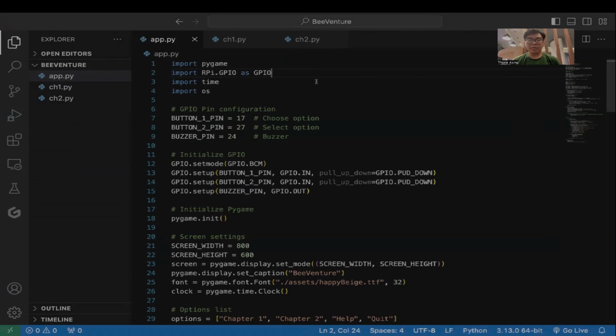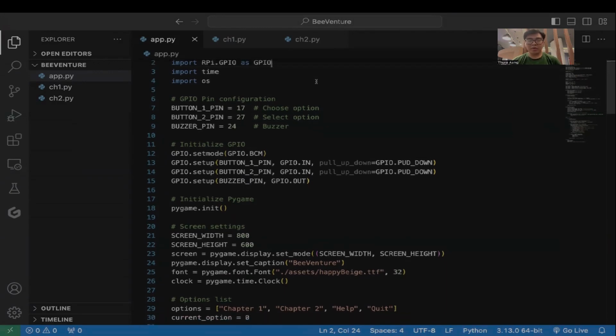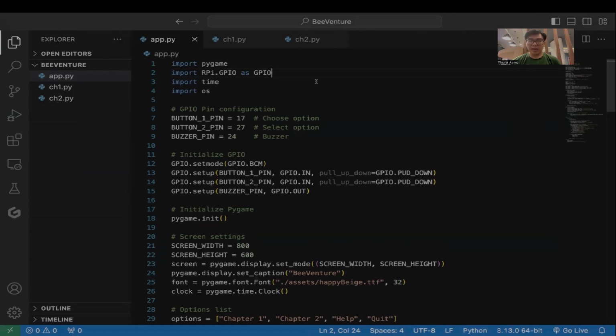In app.py, we get the user input from button 1 and button 2, and we let the user know that we received the input using the bezel.